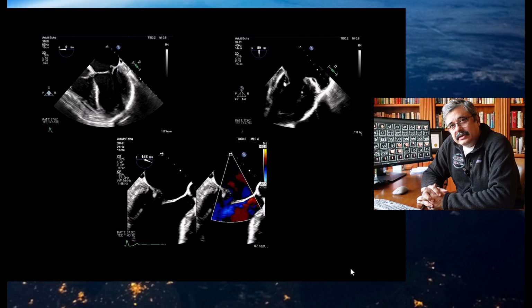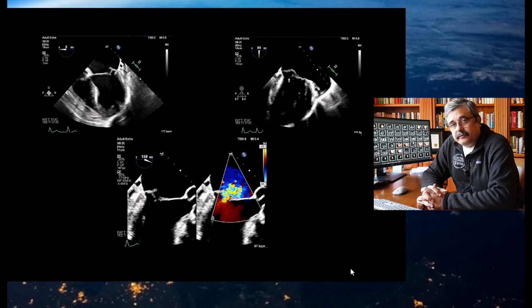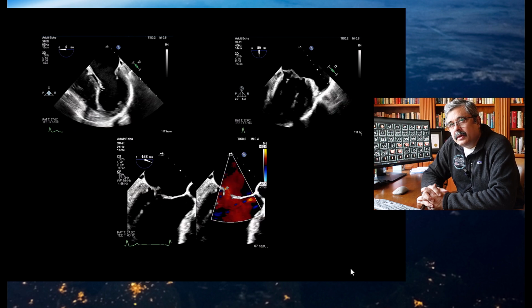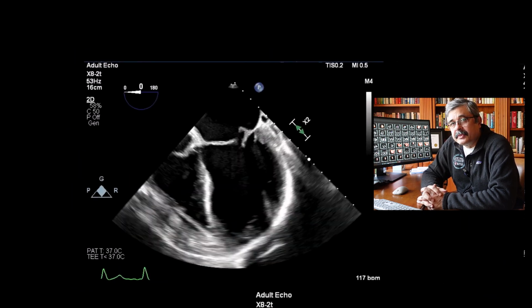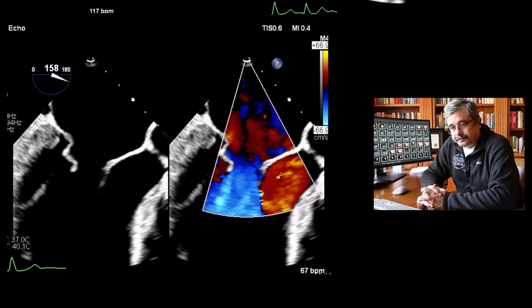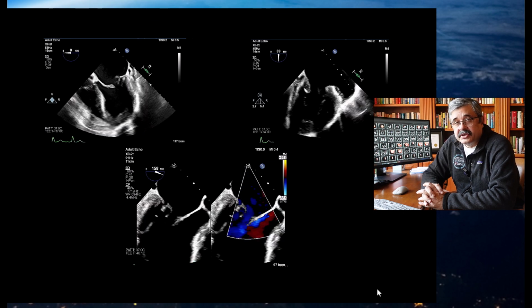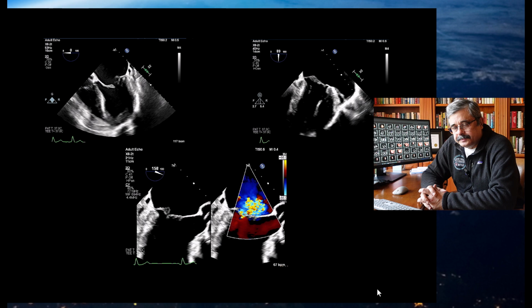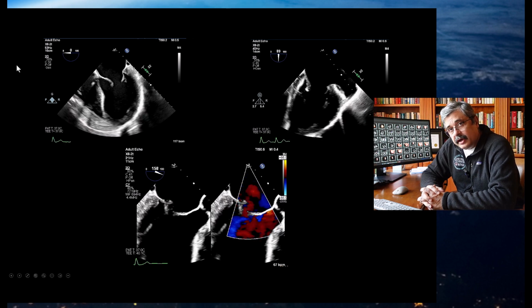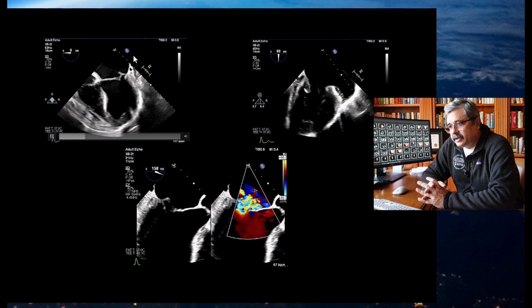So what you're seeing in these two-dimensional clips is the mid-esophageal four-chamber view, mid-esophageal transgastric view, as well as the mid-esophageal long axis view: a posterior leaflet flail and an anteriorly directed jet. Well, the diagnosis is very simple. It's a posterior leaflet flail, but the question was where to deploy the first clip, because this patient had only one shot at getting a MitraClip, and we wanted to deploy the clip which would result in a maximal reduction in mitral regurgitation severity and minimal increment in the transmitral gradient. So that was the major diagnosis.